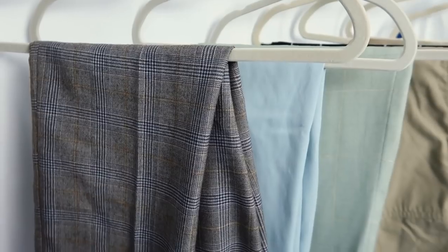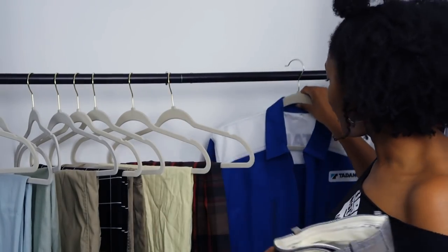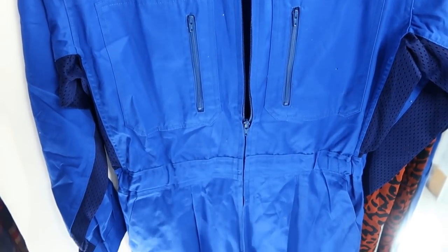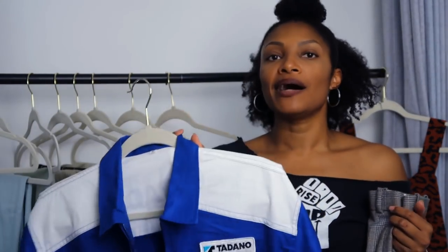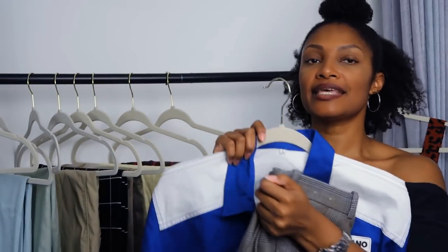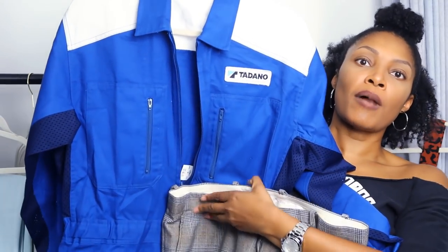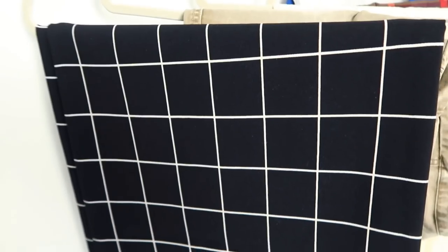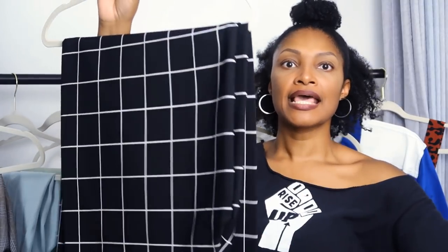I'll show you where my mind goes with what I might do. I thrifted this one-piece set — I don't know if it's like a race car staging area outfit or just a workman's one piece — but since these plaid pants have that hint of blue in them, I'm imagining unattaching the bottom from the top of the one piece and putting the plaid pants as the bottoms. Then I also have another black and white patterned item — these are palazzo pants — and I bought them purely for the fabric. It's a little bit stretchy, so I envision making a dress similar to one I saw from Morley Simmons' line.